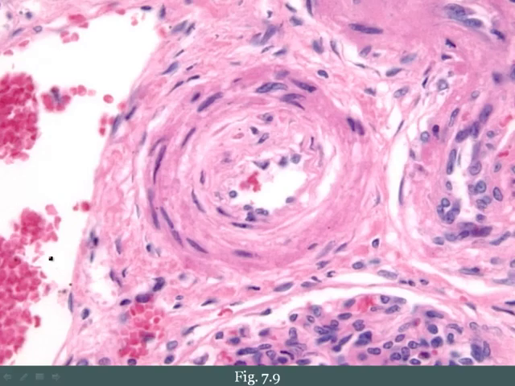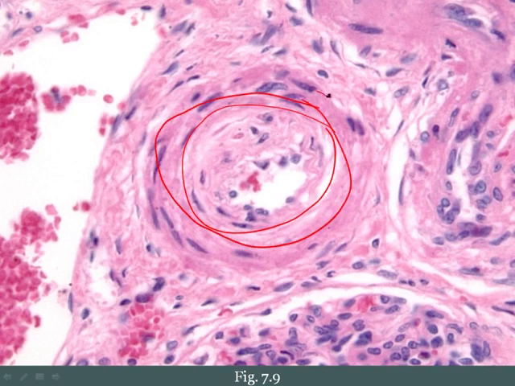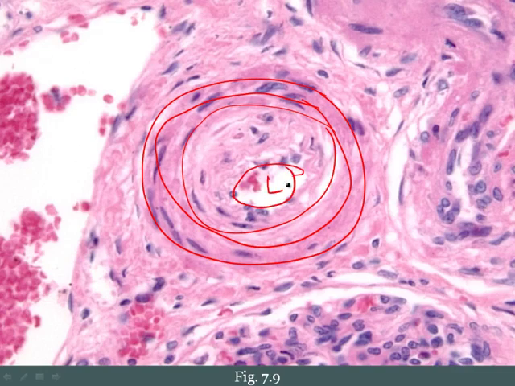So here's the classic image, and this is again a small blood vessel or an arteriole, and we've got thickening of the arteriole, and you can see that there's too many muscular cell layers here, and that's producing layer after layer of smooth muscle, which then is called onion skinning because each layer looks like the skin of an onion. Now this reduces the luminal caliber, which then decreases the blood flow going to the end organ. All right, once you've understood the histology, then the next question is, what does this process do to?